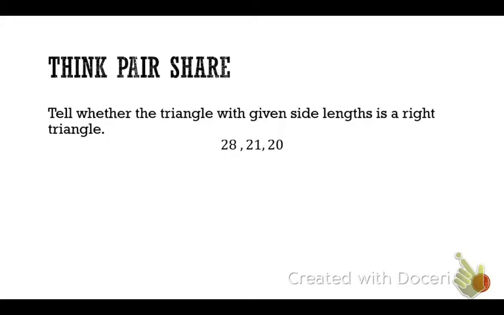So let's start off with our formula. A squared plus B squared equals C squared. I want you to plug in the numbers. What do you think goes in for A, B, and C? Somebody raise your hand and tell me, what value did you plug in for C? 28. Did you do 28? 28 is the longest. So 28 squared, 20 squared, and 21 squared. All right, so we have 400 plus, what did you get when you did 21 times 21? 441.